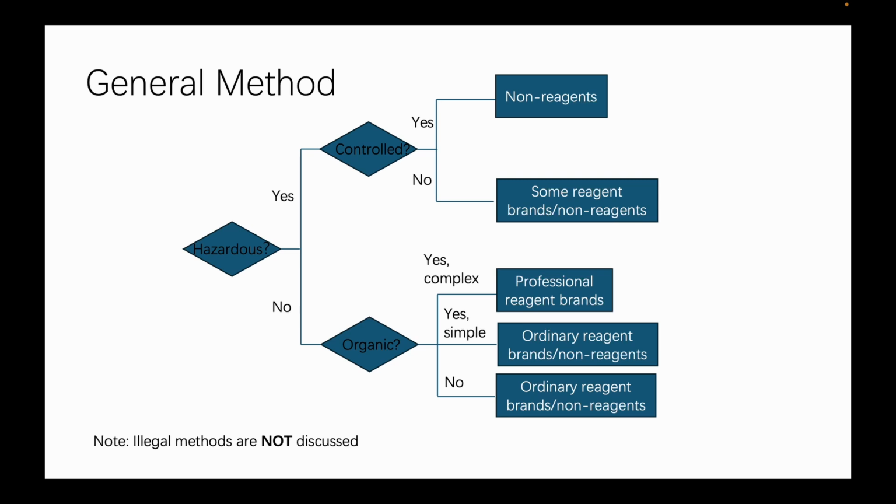If your region controls a reagent as hazardous, then you have to find it through non-reagent sources. Basically, you can't get it in bottles unless you have a specific certificate for it, but that is usually quite hard to get. But for every other case, you can buy the reagent from reagent brands, in a reagent bottle with a certified purity, instead of trying to make it yourself. But a lot of the sources are actually better if you make it yourself, because it might be cheaper, or you may bear less danger of being found by your government or something like that.